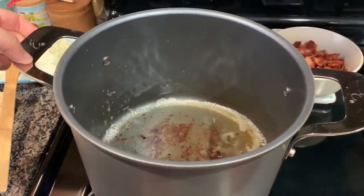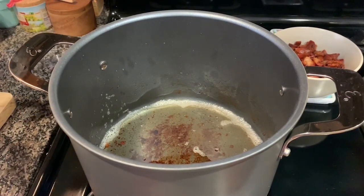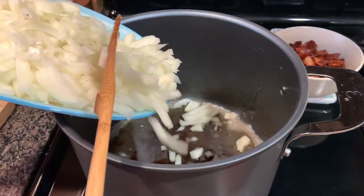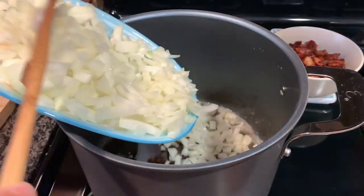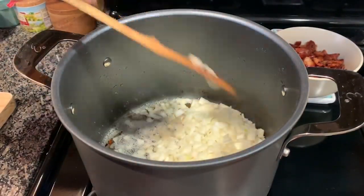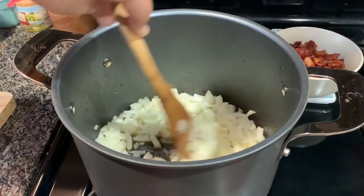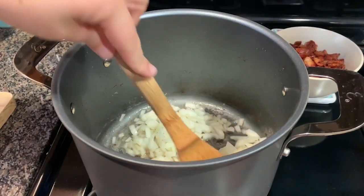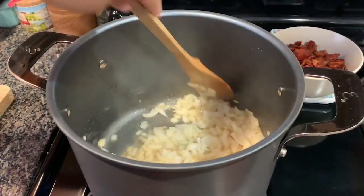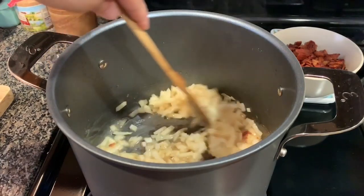There's a lot of bacon grease at the bottom of the pot. You can either drain most of it, leaving 2 tablespoons in. I'm lazy and don't like the cleanup, so I just left all the bacon fat in there. And to the bacon fat, we're gonna add 1 medium diced onion. And we're gonna stir it around and cook it on medium heat for about 5 minutes or so. We wanna get the onions nice and translucent. Be sure also to scrape the bottom of the pot to get up the cooked bacon bits.